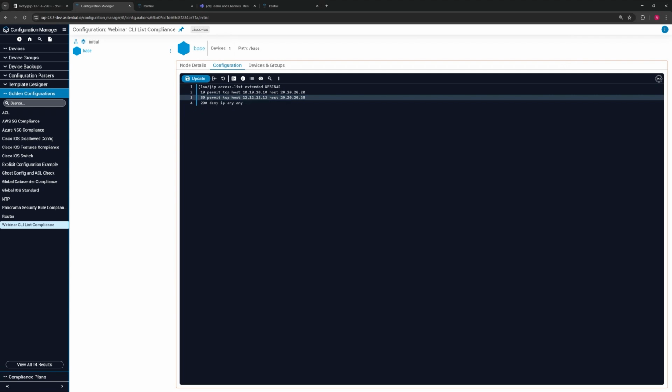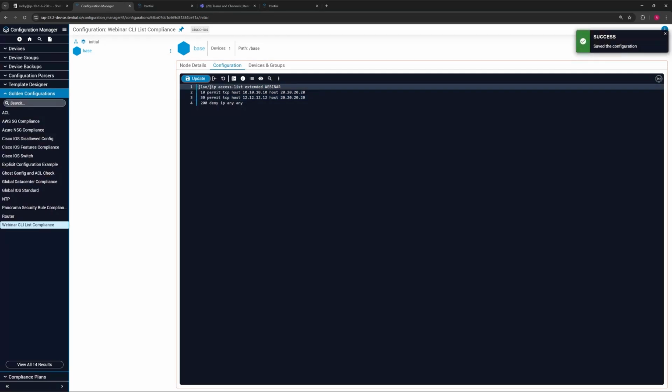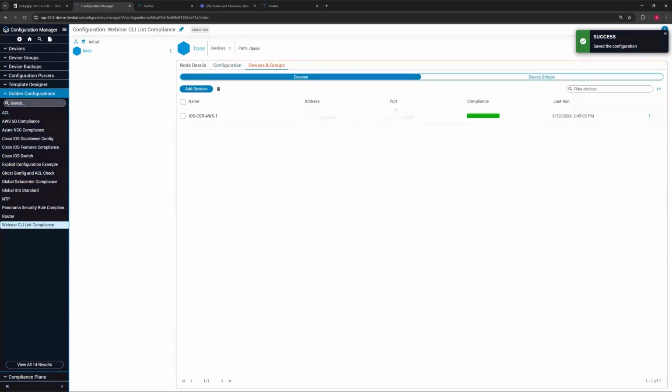If I change the nature of my template, basically I'm saying it should only look like 10, 30, and 200 and nothing else. So now because there is a line 20 that's there, that would be an interruption in the sequence of consecutive elements. And once I save this and run this, this should trigger and generate a warning for us. So I'll go back.